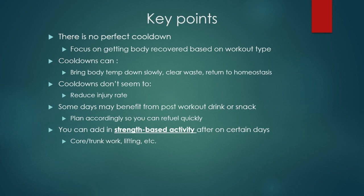I think there's a lot of focus on core muscles, those abdominals, and those are good for breathing and things like that, but a lot of core work in terms of your abdominals also puts you in more of a slouched over position, which is bad for running. I like to think more trunk work when I'm doing this, but you might want to have some lifting or some plyometric work, etc., that kind of thing.